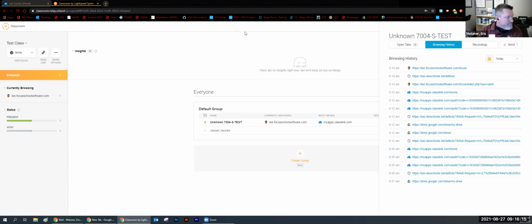Mm-hmm. Yeah, this is more for if you're trying to help them through something and you want to see what they're actually doing without them sharing their screen with you. This is really helpful too. It's helpful to you, in my opinion, if you have multiple monitors, and you can put Lightspeed on one monitor and do what you need to do on another, if that makes sense.